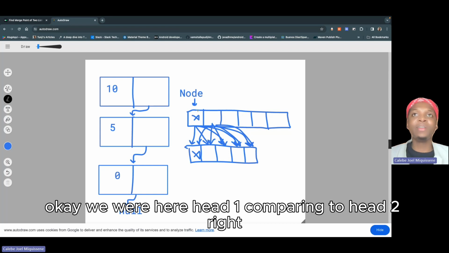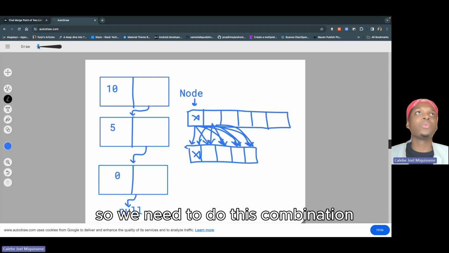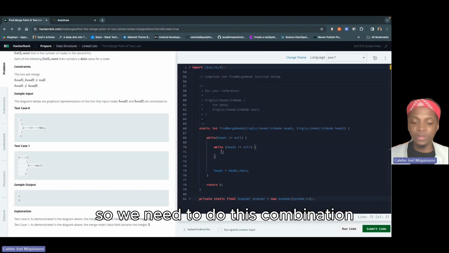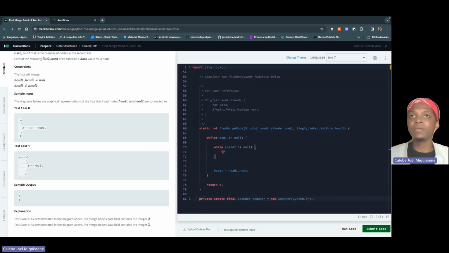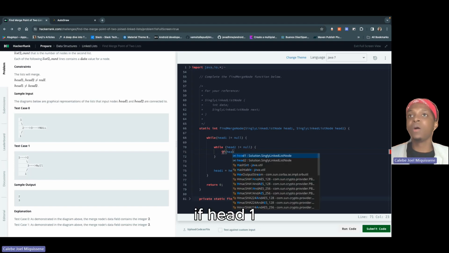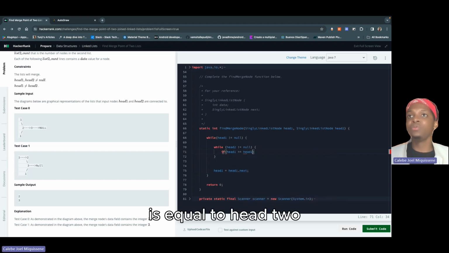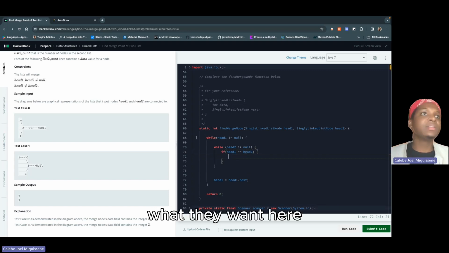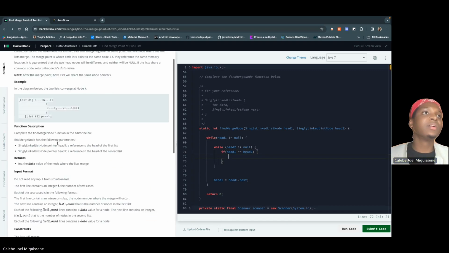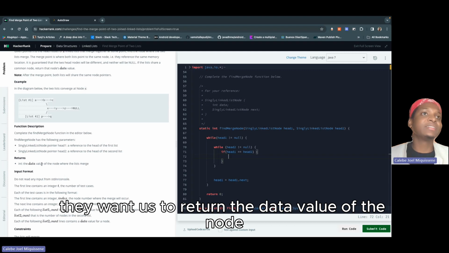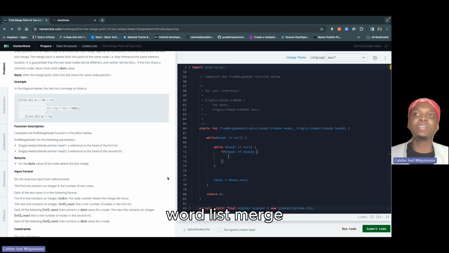okay, we were here, head 1 comparing to head 2, right? So we need to do this comparison. If head 1 is equal to head 2, what they want here, they want us to return the data value of the node where the list merged.